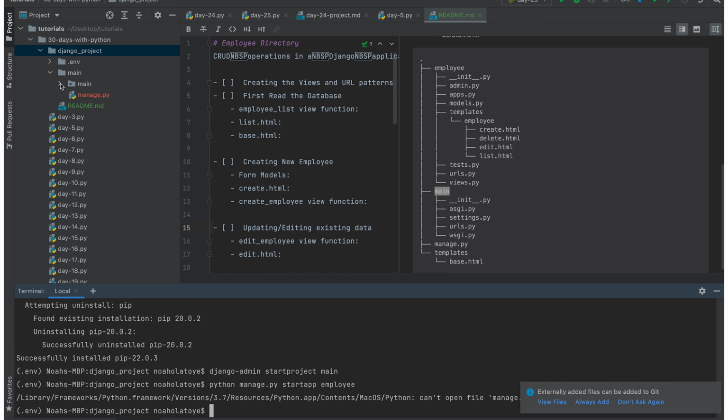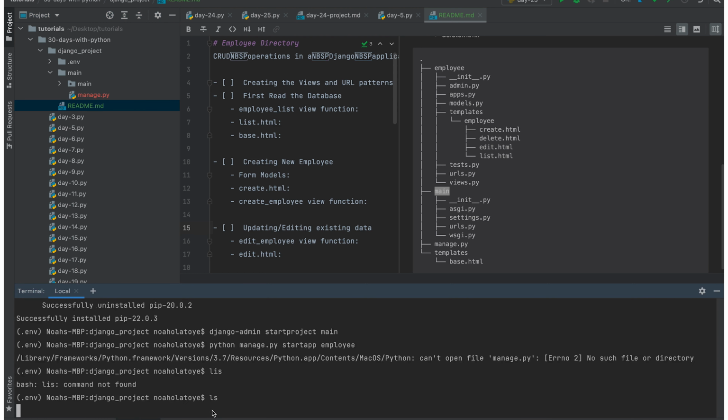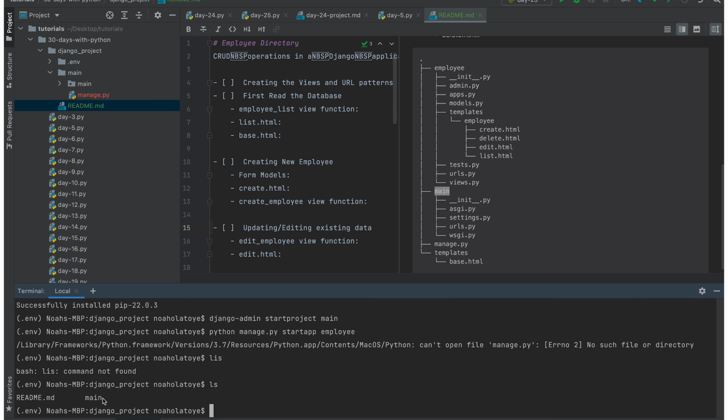If we enter it, we should be able to see another folder here. Let us do ls and see what we have. So we have the main.